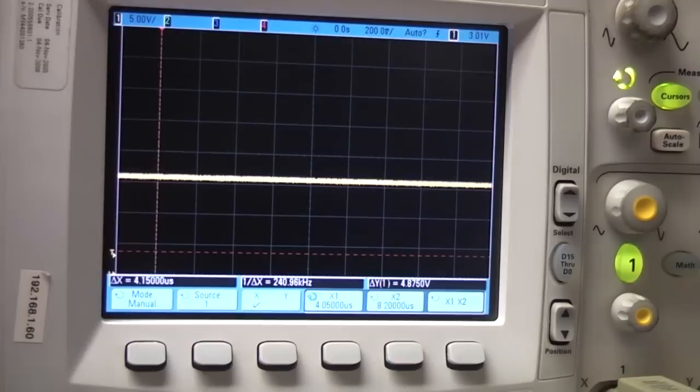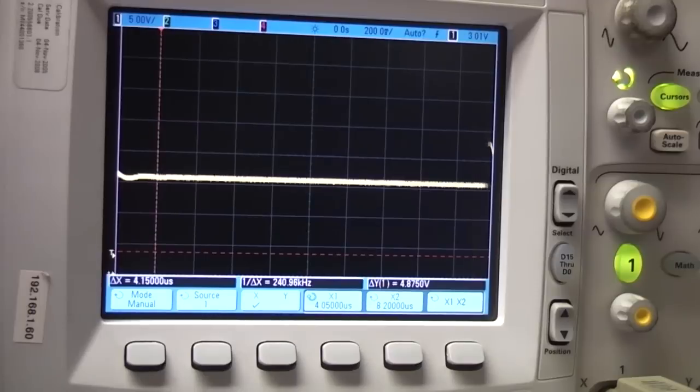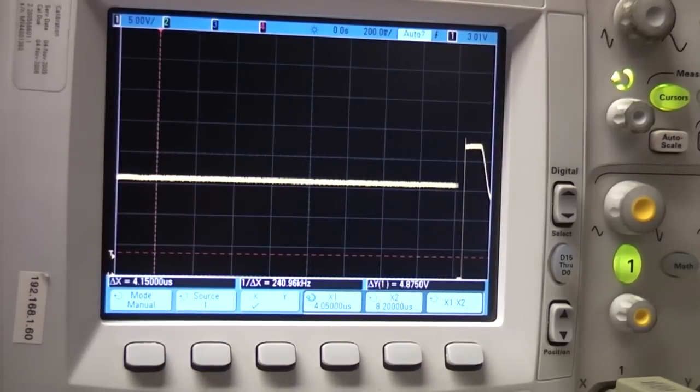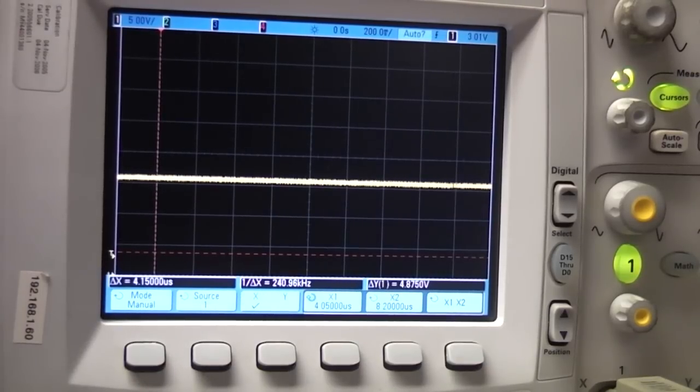If you're using something that's sensitive, for example high power LEDs, the trick would be to... actually, what I'm doing now is trimming the voltage down, so it seems to go to pretty much the maximum voltage and then go into current limiting mode. So if you're driving something that is susceptible to overcurrent, like LEDs, you'd need to be a bit careful. You probably want to just turn it on, then increase the voltage slowly until it goes into limiting, rather than expecting it to go straight to the right current straight away.